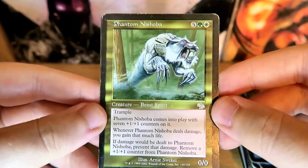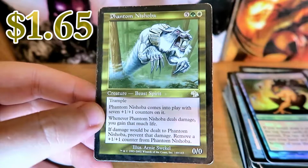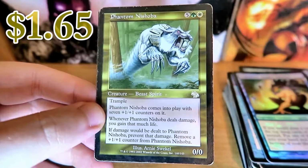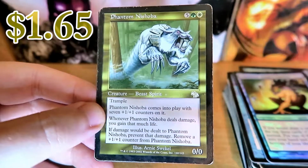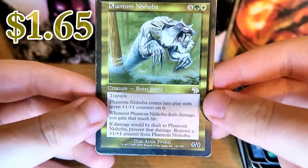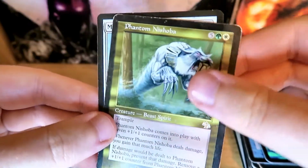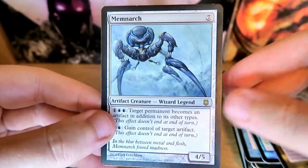And then we have Phantom Nishoba. 7 mana 7/7, trample lifelink. And then you can't deal damage to it because it gets smaller and smaller. But I thought it was pretty cool. And I didn't open that many Judgment boosters, but this was one of the few cards that I got out of Judgment. And then the final card is the Memnarch.